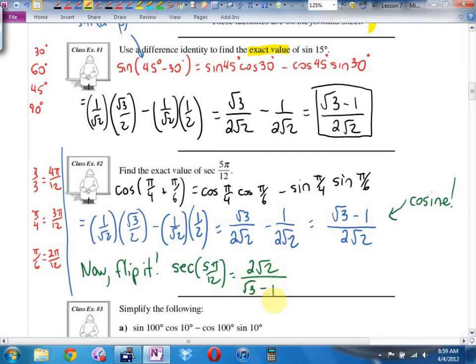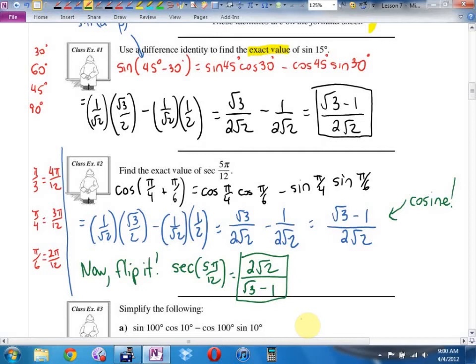Now, I am good with you leaving both of these answers in this form. Do you notice there's a square root in the denominator, Steph? The answers in the back of your book are going to do with that rationalizing the denominator thing. I'm not going to make you do that. So when you get your answer and you look in the back and theirs looks different, type this into your calculator as a decimal. 2 root 2 divided by bracket root 3 minus 1 close bracket equals. Type their answer into your calculator. If you get the same decimal, you did it right.